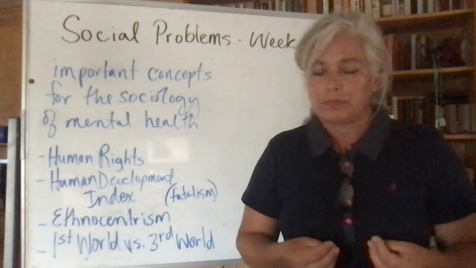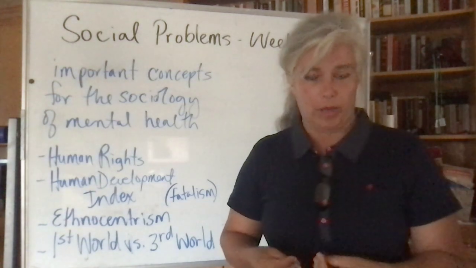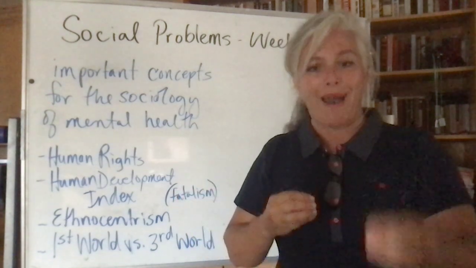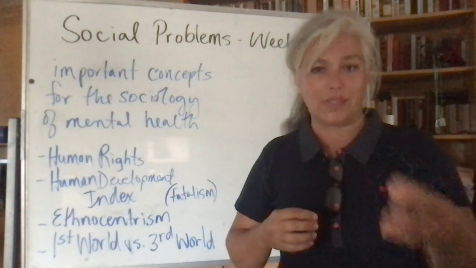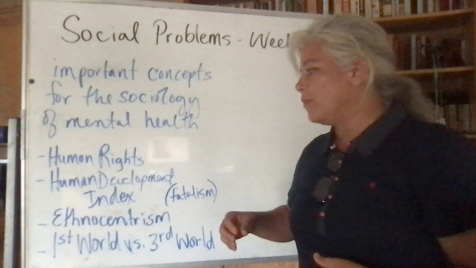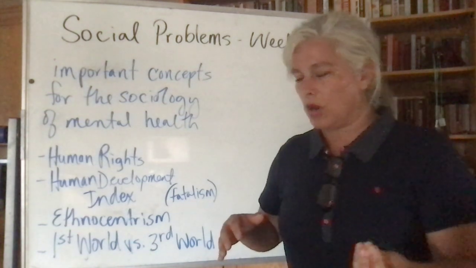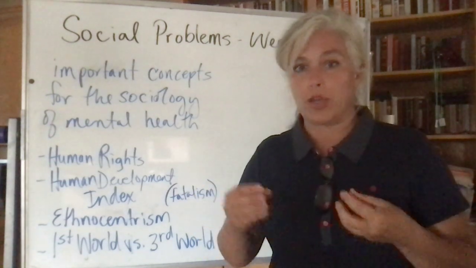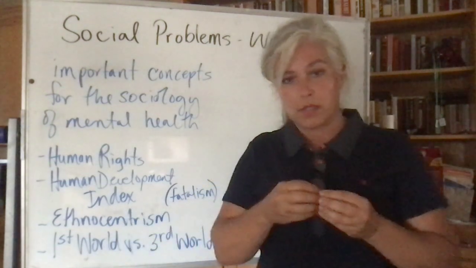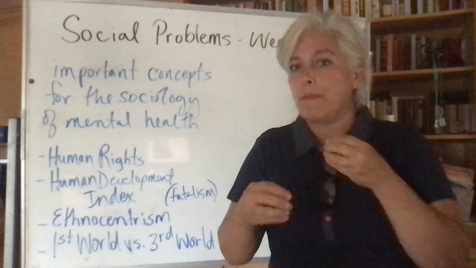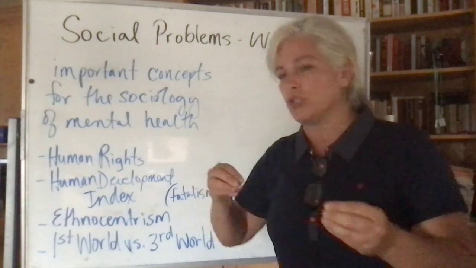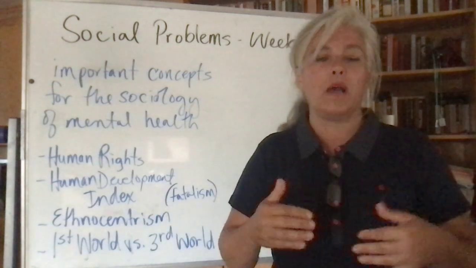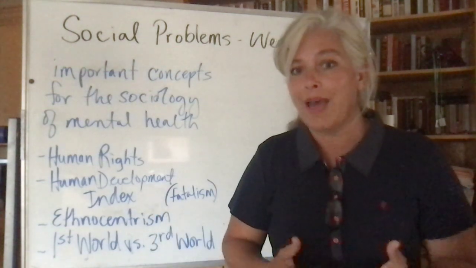So when we look at a social problem, again, turning the lens of ethnocentrism to health and wellness, mental health, physical health, and wellness, let's think about whether this topic in general has a USA or a first world focus. Is the first world imposing their ideas of what should or shouldn't be a human right onto the third world, the second world, places that are less developed than we are?